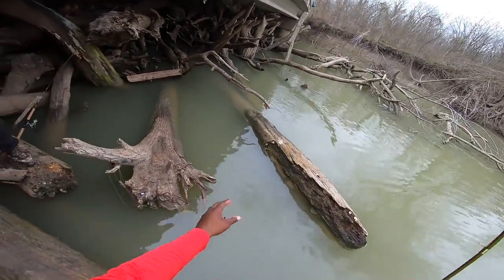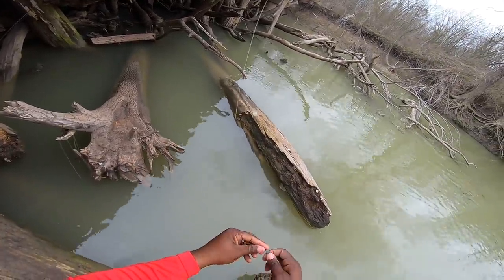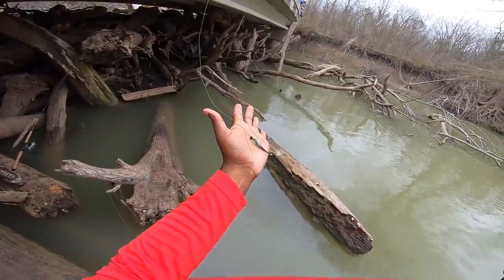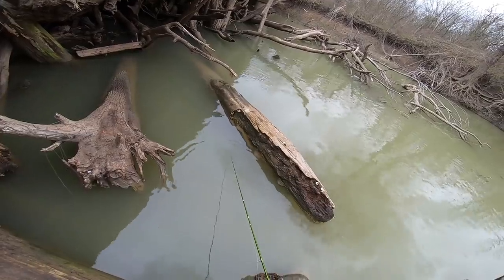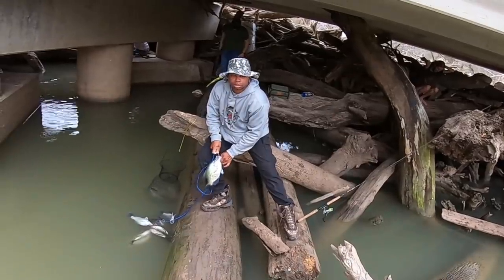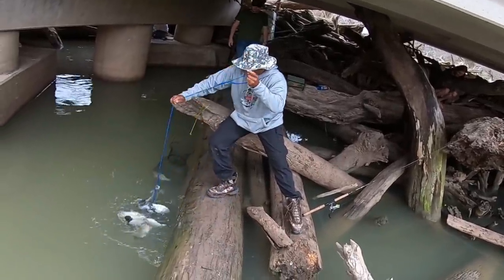Man, I'm telling y'all, whew, that thing just took a beating. And it's still going. The swim tail is off of it now, but it's still holding its color. The hook is still doing what it's supposed to do after being bent up a couple of times, but we're good. Boy, look how pretty that fish is going on that stringer. That's a humdinger.